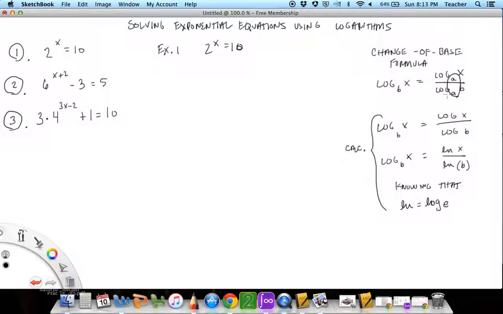Now, we don't necessarily have a way to just put in log base 5 of x and log base 5 of b, but we do have a nice thing in our calculator, which has the log function, which really stands for log base 10. And we also have the ln function. You can use either one because ln stands for log base e. So if we took ln x divided by ln b, we would get the exact same answer as pressing log x divided by log b.